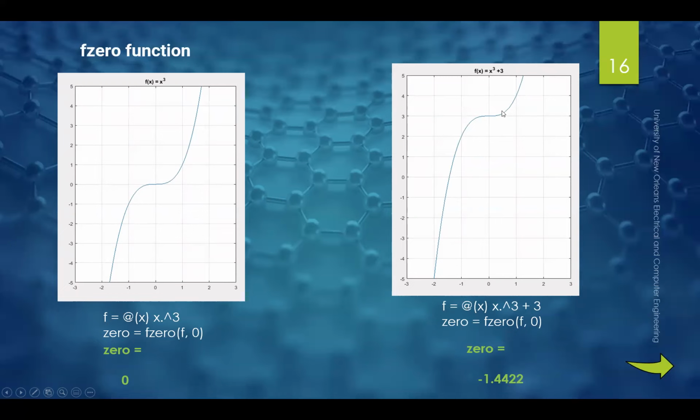And so for this function to work, F0, the actual function you're using has to cross 0 somewhere. Okay? If the function doesn't cross 0, you're either going to get an error, or you're going to have to use some other function to find an approximation. Because a function may never cross 0, right? So F0 doesn't work for functions that do not cross over the 0 line here. But it's very useful for those that do.